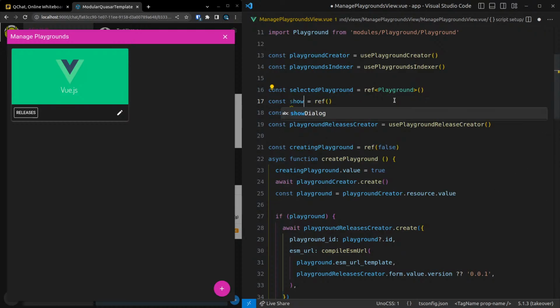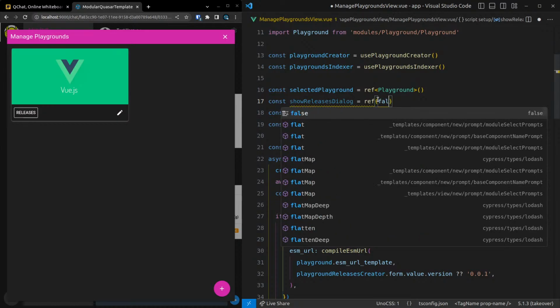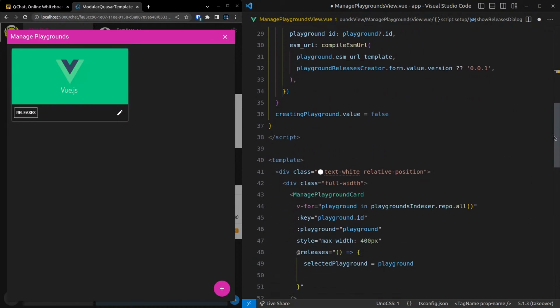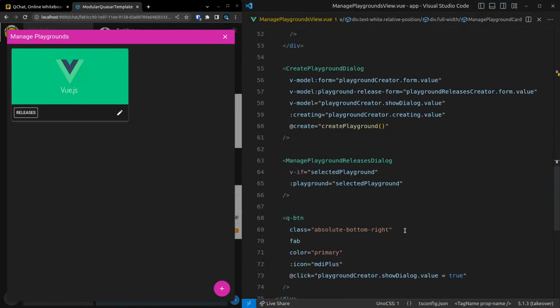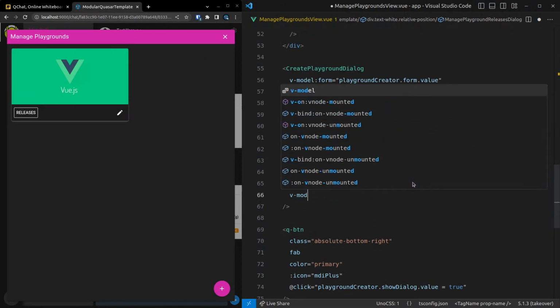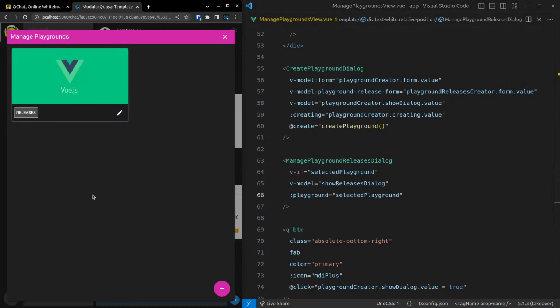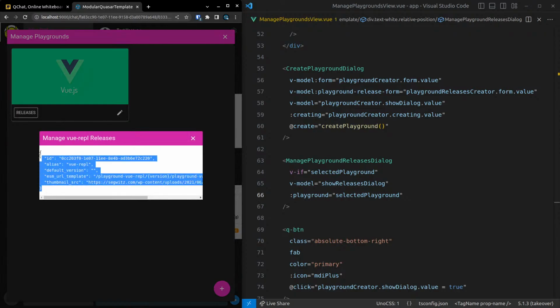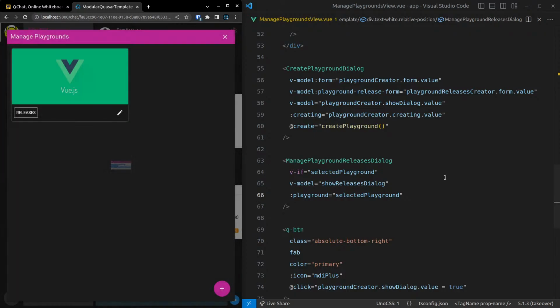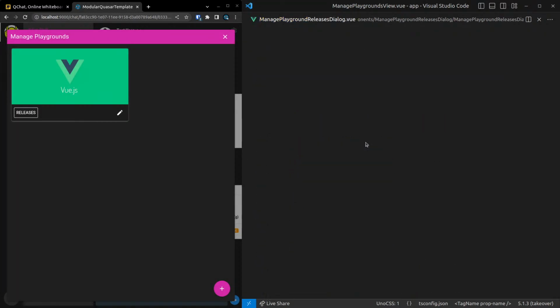And we might just call that show releases dialog. That's going to be false by default. And then when the releases button is clicked, we set that equal to true. Okay, and now we want to model that as well on the dialog. And there we go, it's working, and we can see the current playground that we'll be working with. Okay, what's next?